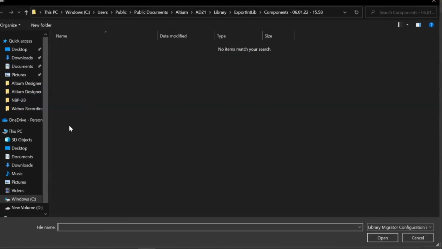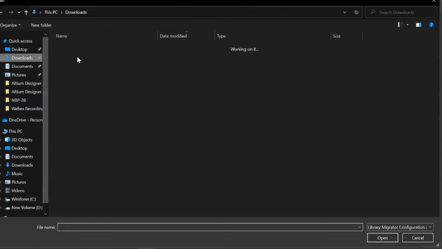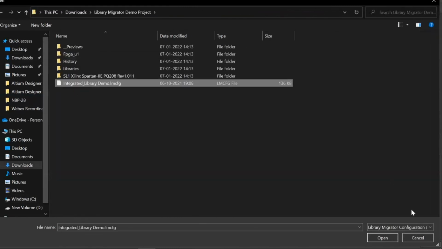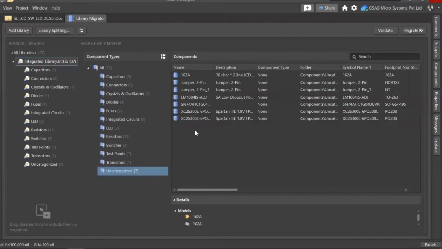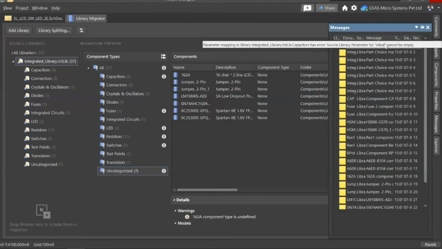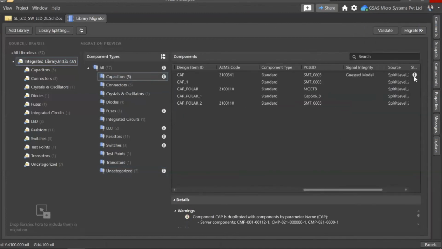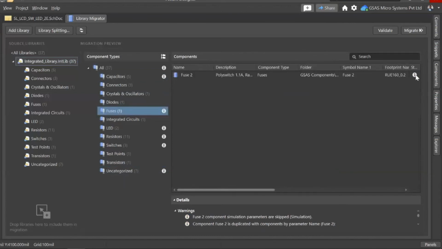like this, you are able to automatically import, and you can directly categorize all the components with a single click. Once your migration and categorization is done, I'm not going to categorize this. Just click on validate. This validate helps you to compile the project. I think there is a parameter mapping issue for the capacitors. You can see when you validate here, it is saying this particular component has a parameter value issue, and this particular component also has some issue.